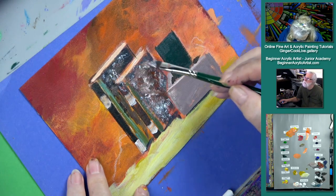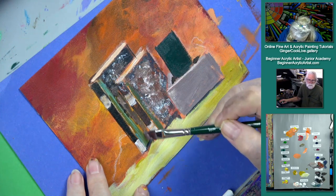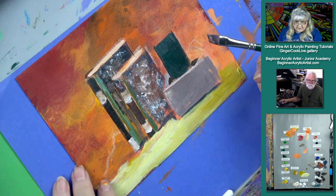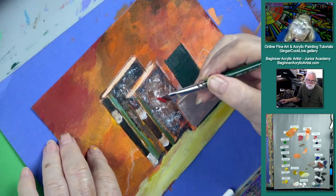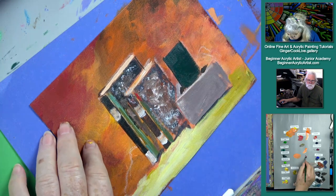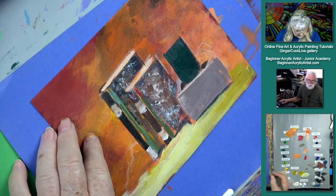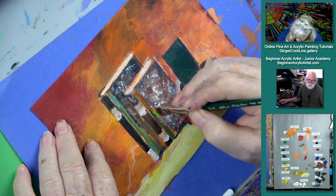I want to tap in some texture on these older books, and I think I'm going to change the color. Where's our green? Let's make these. The Bacharach Village is a tutorial.